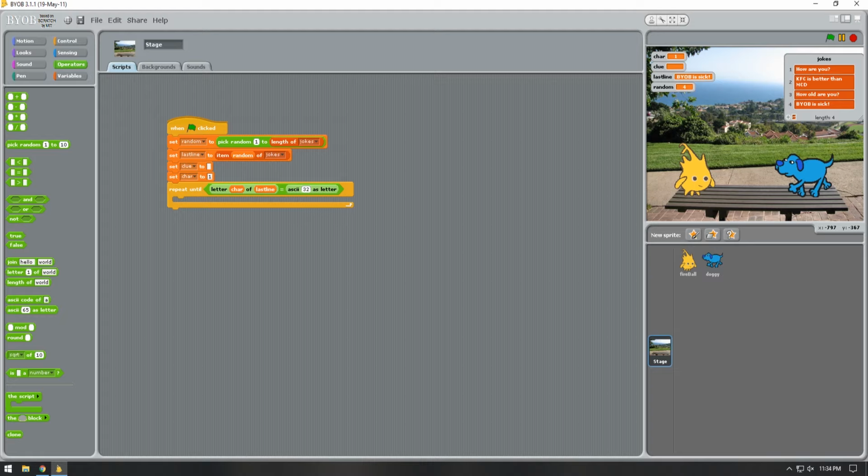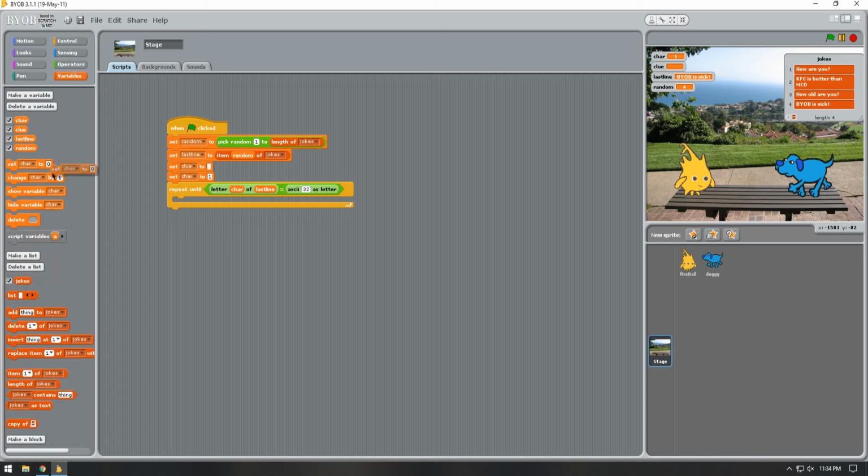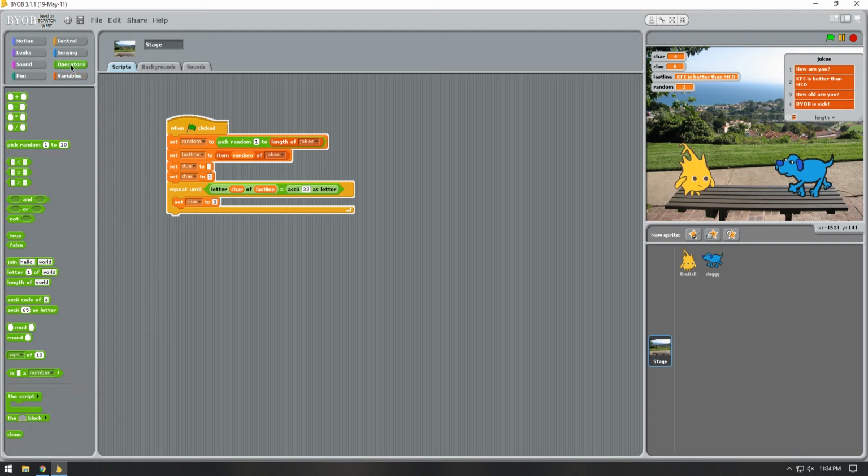Once that's done, now we can actually do our clue. We're going to set a clue now. So let's go to clue and set up a clue. We're going to join the clue and the letter of the last line. How are we going to do it? I'm going to show you. Let's go to operators.